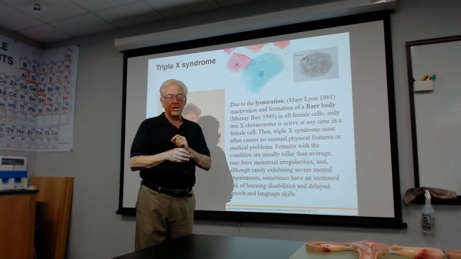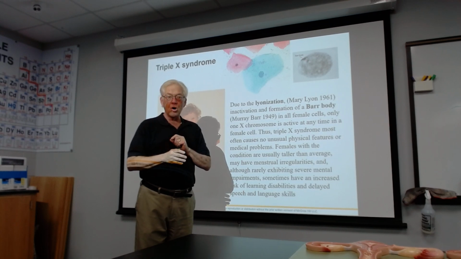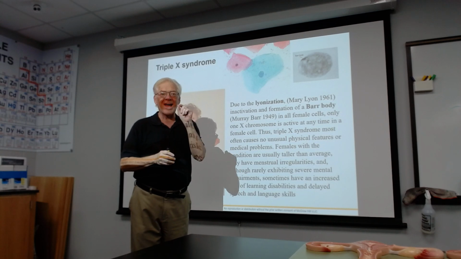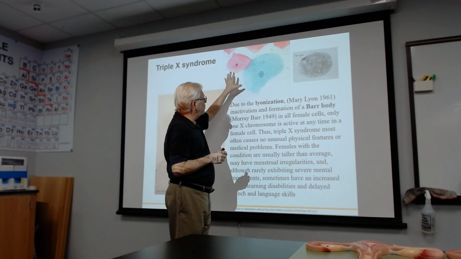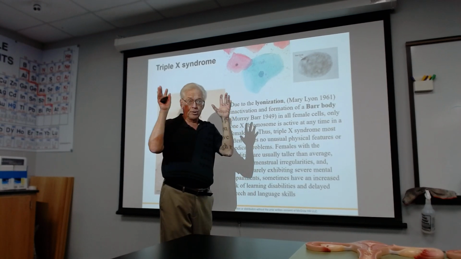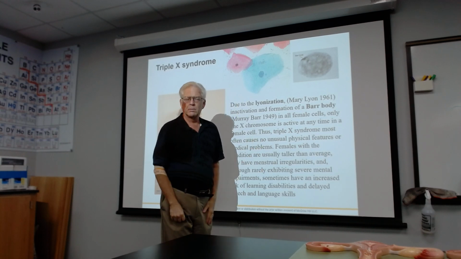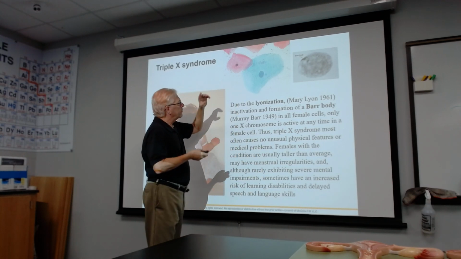Be a girl. Do you need to be told that twice? No. So guess what? One of the X's is turned off. How do we know that? Because when you do a cheek swab, and we used to do these in school before they said you can't do that, you might give somebody COVID. You're swabbing your own cheeks on your own. Anyway, don't get me started.